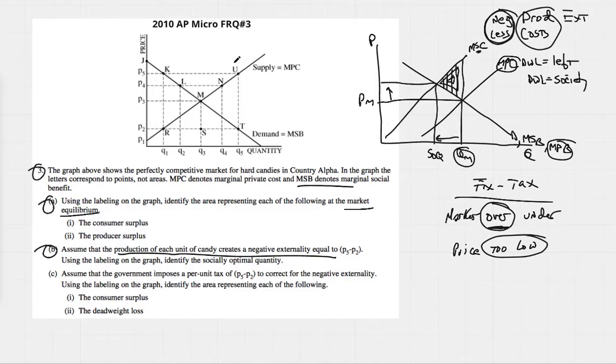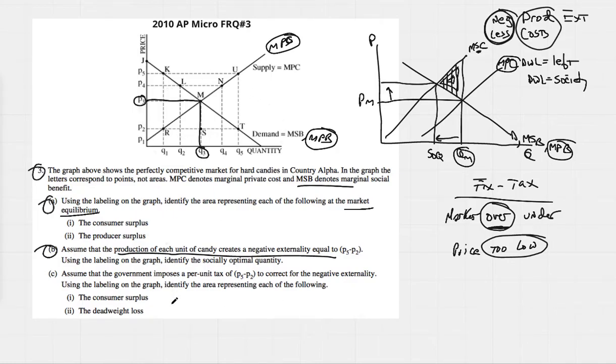All right, but in this situation, we know this is our MPC. This is kind of the same thing we've got here. It's just a little more detailed on our side. Here's our marginal social benefit, but we also know this is our private benefit. Again, where private benefit and private cost come together, that would be our market quantity and the price of our market, P3.